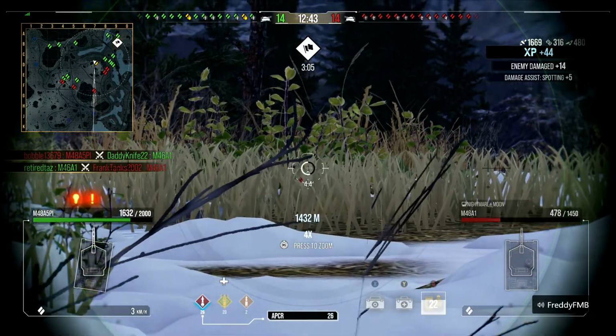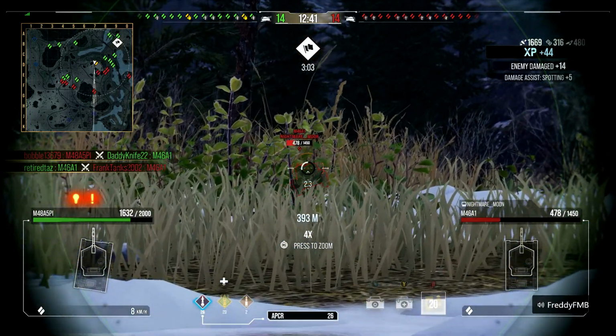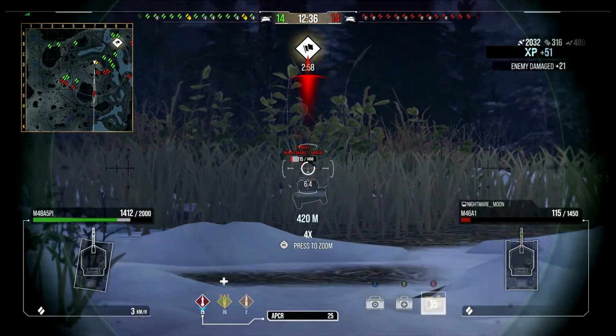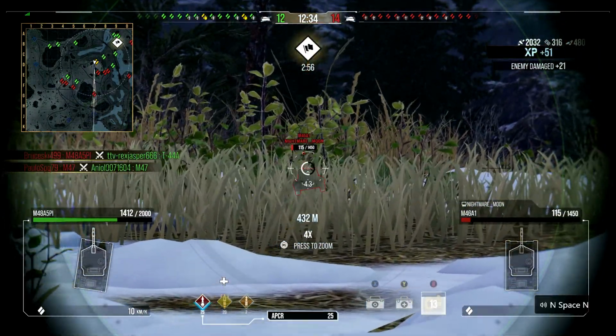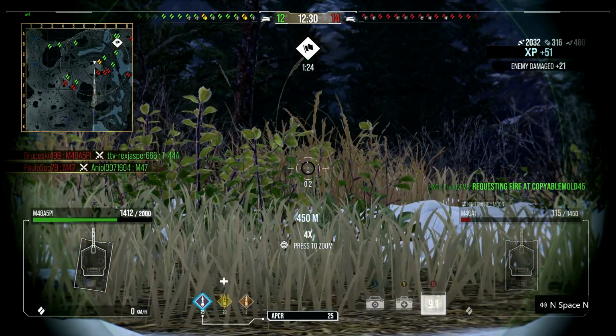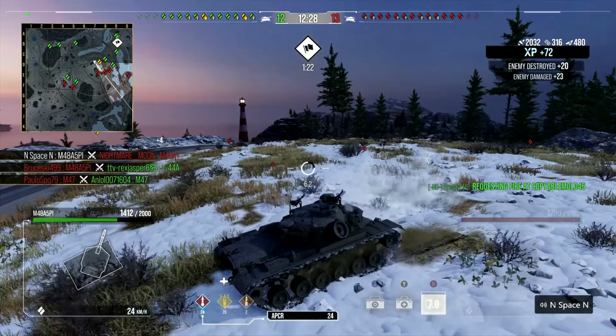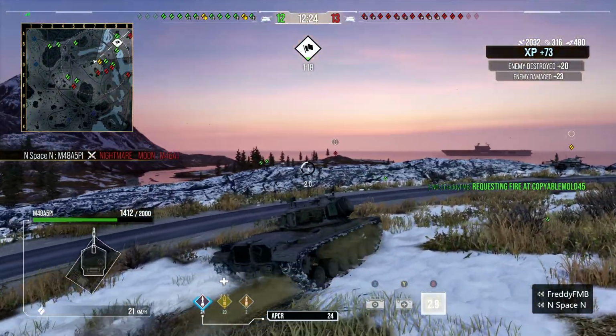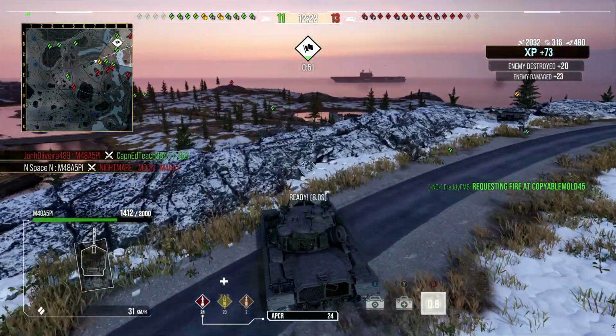But you've got to be mindful too, M46s have pretty good HEAT rounds that can go through the cheeks of your turret as well as your cupola, so you've got to be careful about that. That's why you can see me moving here. And that blind shot kills this guy and takes him out of the game. So, quite a nice start to the game, as you can see.